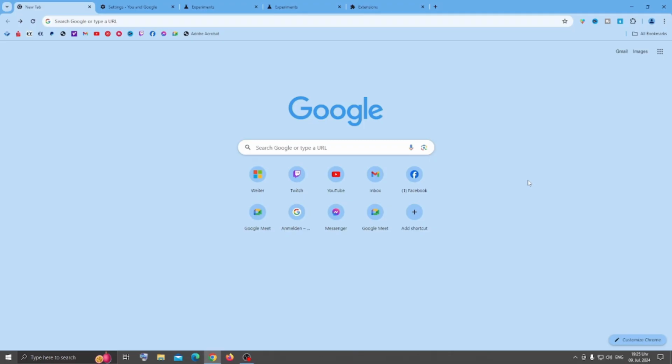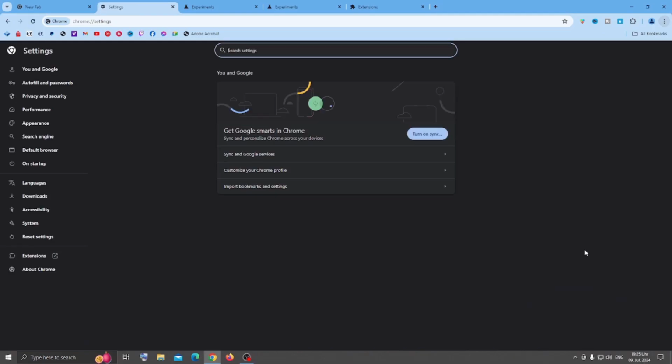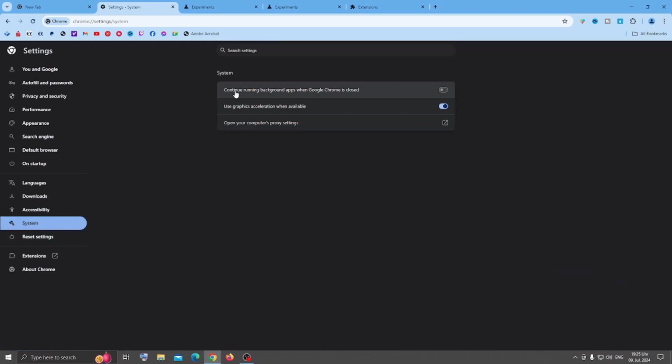The first thing you need to do is open Chrome and tap on these three dots, go to the settings section, and a page like this will open. Then go to the system section and pay attention to the first option. This is about when you close Chrome. The application is your Google Chrome running in the background. That means it's constantly using up your device's RAM, or basically draining your device's resources. So make sure, absolutely make sure to turn off this option so that when you close Google Chrome, it won't keep running in your system's background.